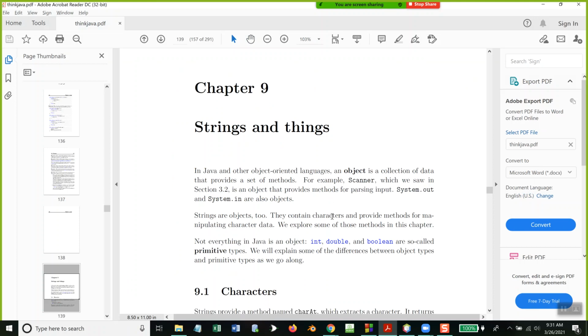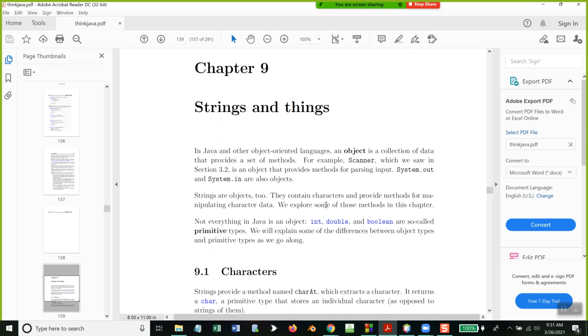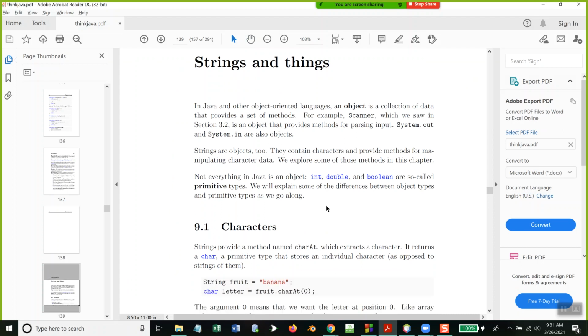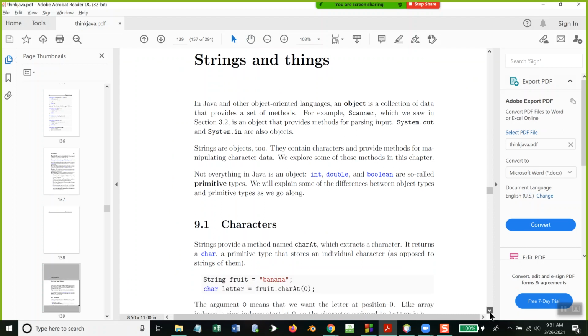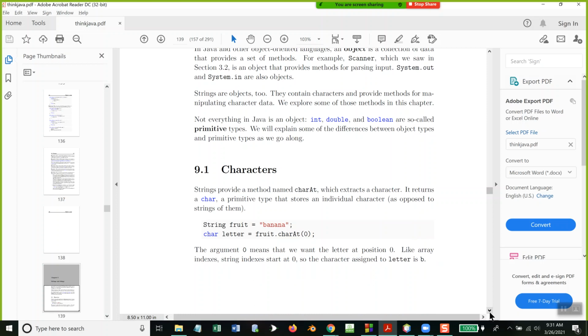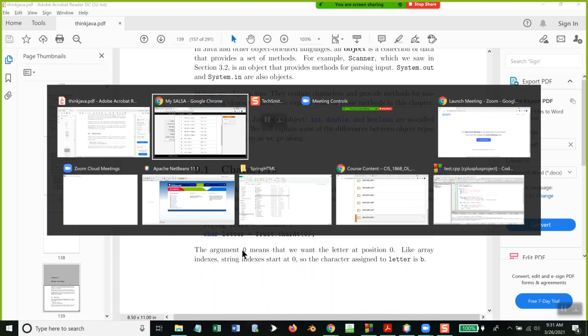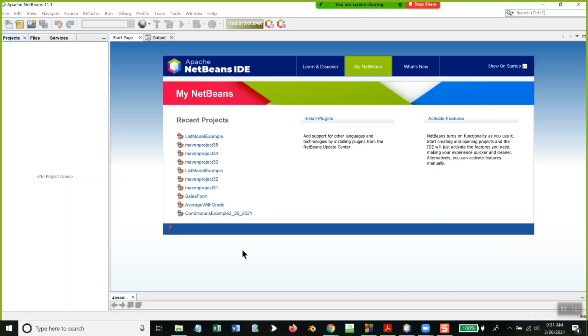Okay, strings and things. We're going to take a look at these different parts here. Let's talk about characters here. So let's come over and get a project going.